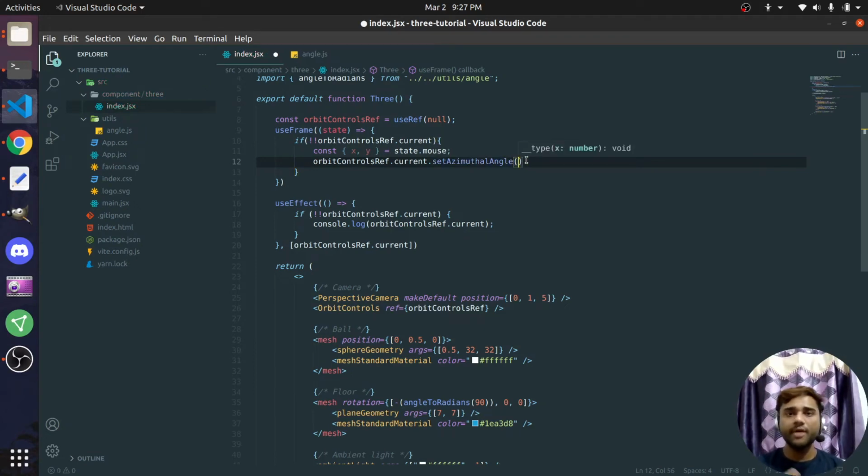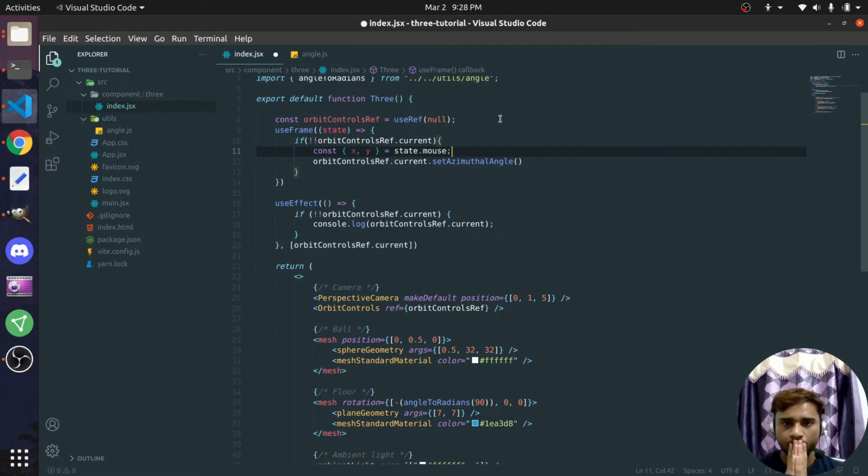know the original angle, right? We need to know the original angle, because if we don't know that, we can't set the azimuthal angle, because remember, an angle is the offset that you have from the original position. So we need the original position for now. I mean, let me think for a while. Do we need the original position? It's just me brainstorming the best way to do this without making this way too complicated.